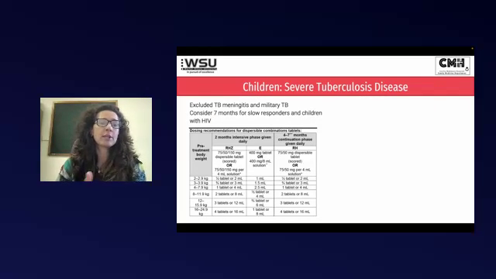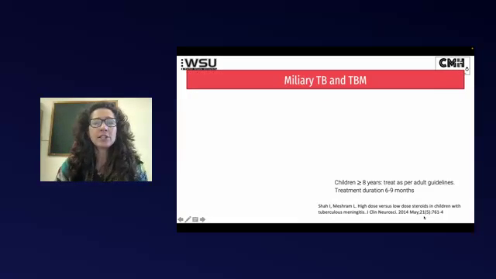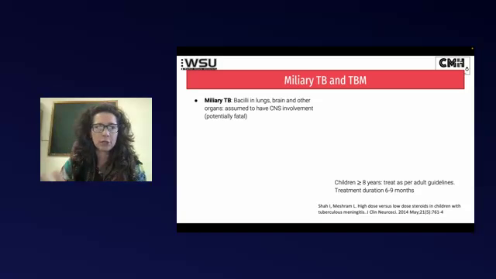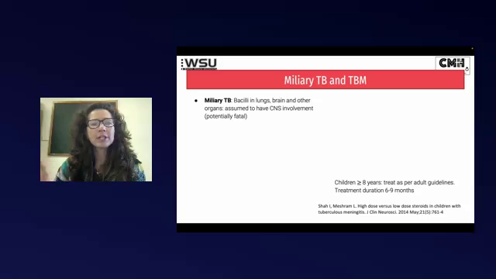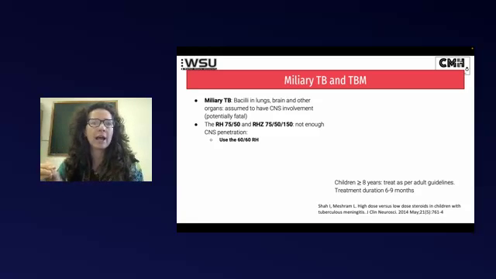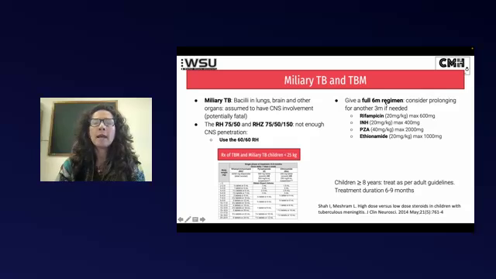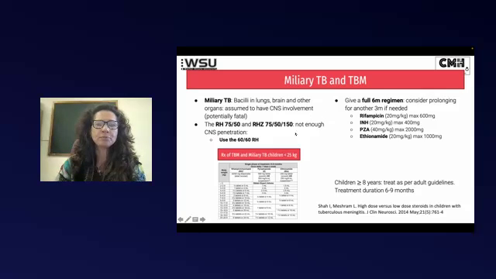For children with severe disease, exactly the same — just be aware of which RHZ preparation you have. If RHZ is not available, you're going to use your RH, your PZA, and this time ethambutol included. For miliary TB and TBM specifically: if you see a child with miliary TB where the lungs are looking bad and the child is usually quite sick, we always assume there's CNS involvement, so all children with miliary TB are treated as if they have TBM. This particular 75/50 combination — the ratios just don't work for the dosing per kilogram needed in TBM. So in TBM, we do not use the 75/50 preparations; we only use the 60/60 RH preparations, with a very specific dosing chart in your EML. For example, INH is dosed at 20 milligrams per kilogram — higher dosing than in other children. So be very aware of which tablet you're prescribing and make sure you're using the correct dosing chart. With TBM in children, there is good evidence that steroids can make quite a bit of difference in terms of neurological outcomes and sequelae, so we normally add prednisone at two milligrams per kilogram for four weeks, then taper over the next two weeks.